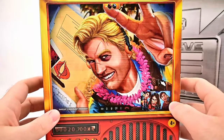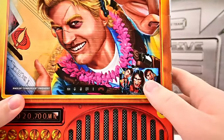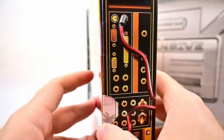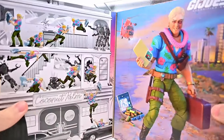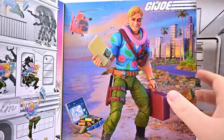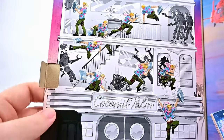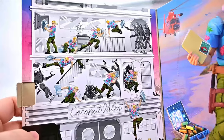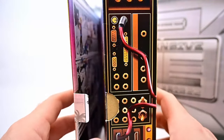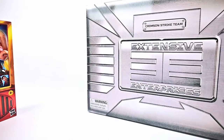We can see Chuckles there where he's got a file in his hands, and then we can see the Crimson Strike Team in the second box looking at him. There's like a weird picture down there. Overall it looks like some sort of device we can open up this flap to see more — the figure and some of its accessories. Unfortunately we don't see the actual figure, just a picture, and a little comic showing what he's doing at the Coconut Palm Resort.